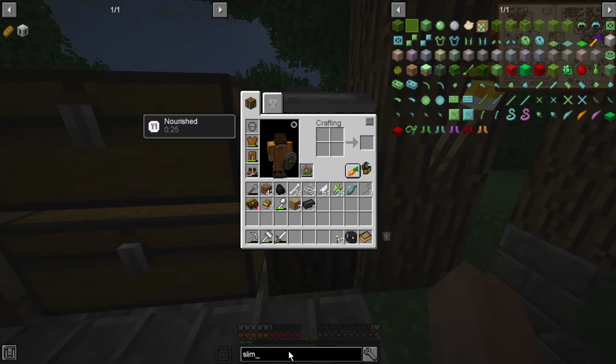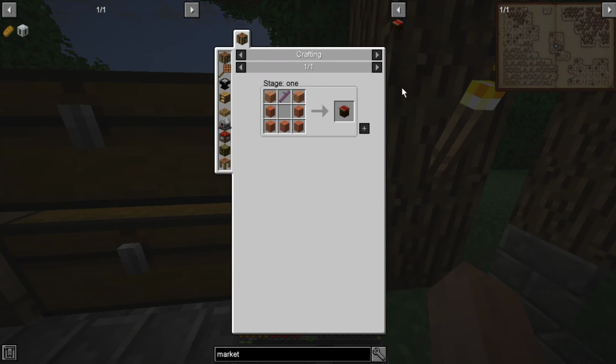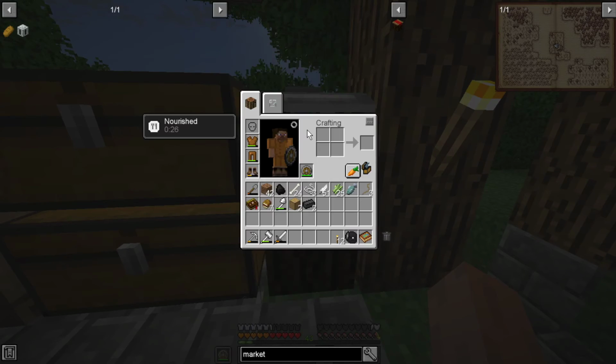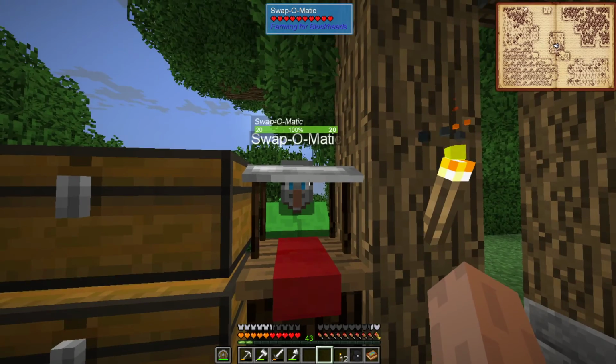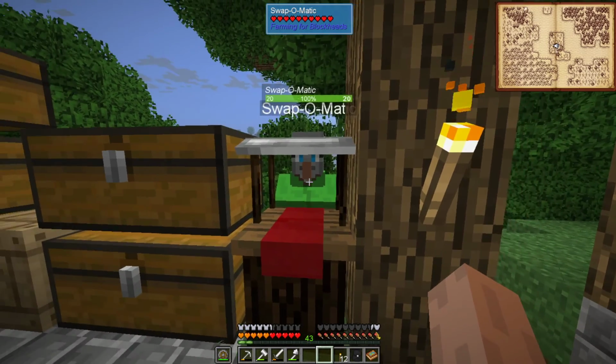So if we go in here and we take a peek, this was probably one of the easiest things that we did. Crafting a market, you just need some logs at the bottom, 2 planks on the side, and then this flute, which is some sugarcane, and then a fern or grass. And you can get those using some shears, which is what we had used to get ours. And then you put it down, and it spawns this guy, the Swap-O-Matic.